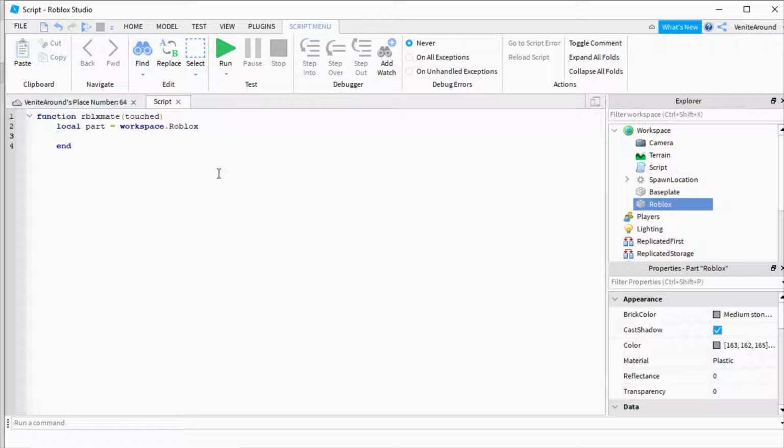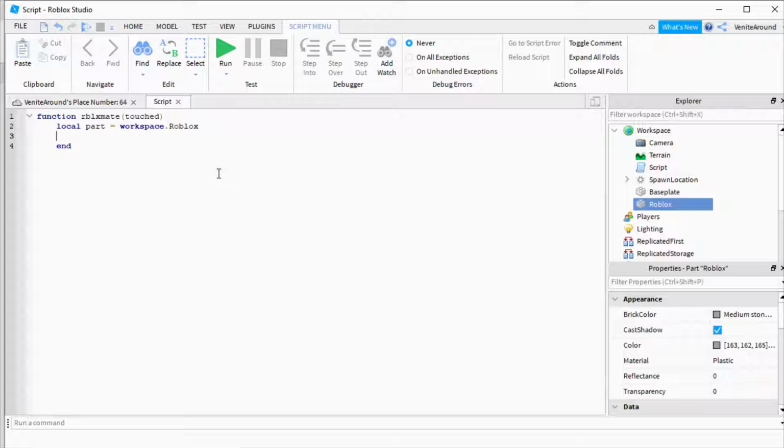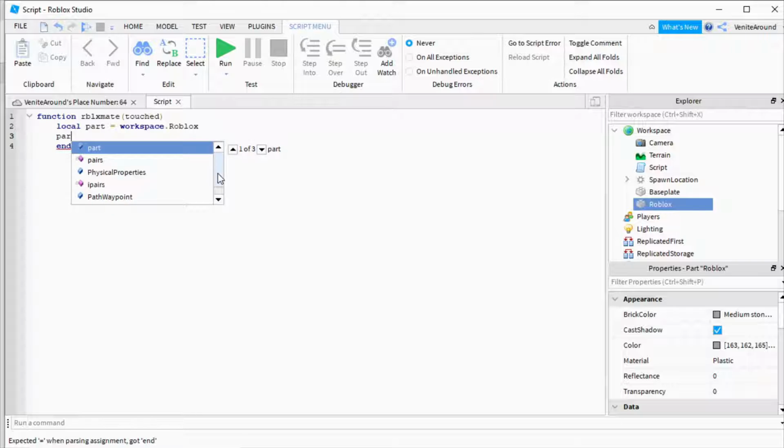What you gotta do is, when the player touches the part, you tell this function what you want to happen once they touch it. So let's change the part's color.